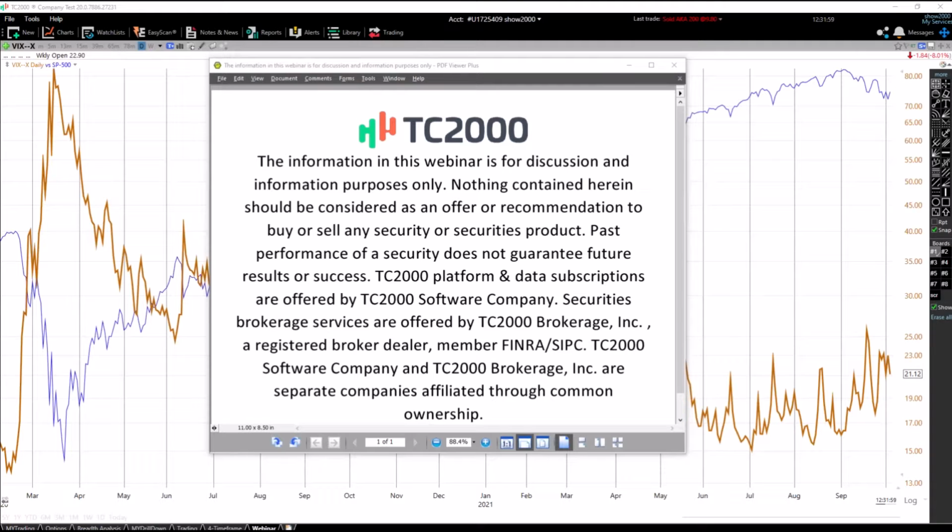So we're going to basically spend time with one chart, and at the end of the session, I will show you how to set it up. It's very simple, and I'll do the mechanics with you right at the end, so if you want to set this up or use it with other symbols besides the VIX, you'll know how to do that.